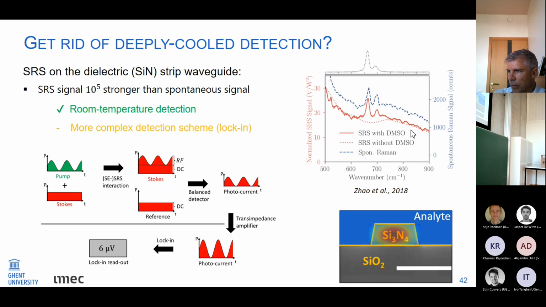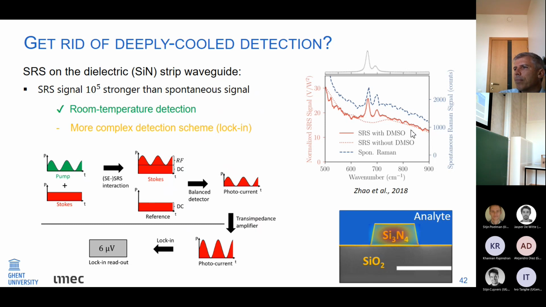Because in SRS you need to detect the intensity increase on top of the Stokes laser, and in practice that is quite hard to do, because if you simply transmit the Stokes laser through a chip, then the transmission variations will already be larger than the magnitude of the intensity increase because of the Raman phenomenon.